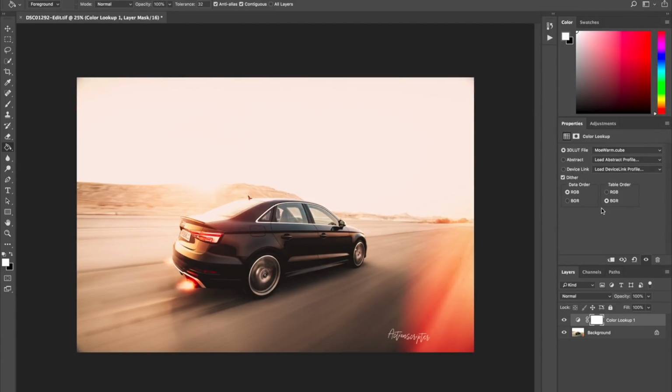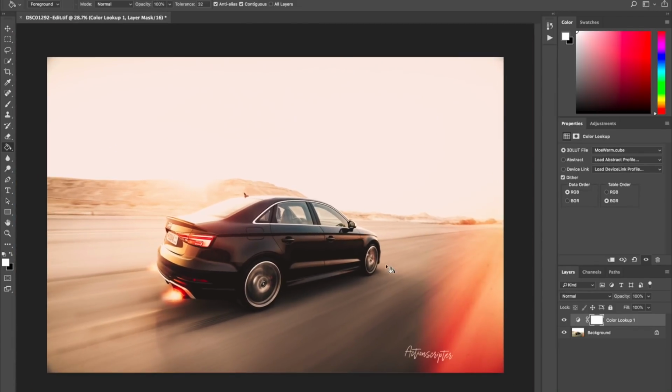Now here's the workflow of LUTs. LUTs would be added after you added contrast, saturation, and sharpness, just before you start color grading your footage or your photo. So now I've added this warmth look. Now I like how it looks down here, but I'm not sure about the highlights. I can do one of two things: either add a mask and mask it out.